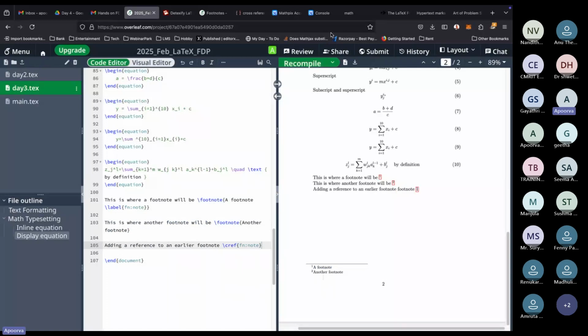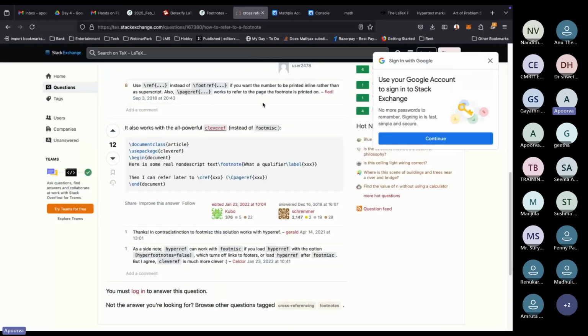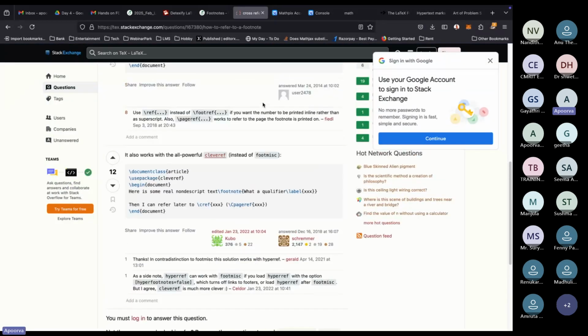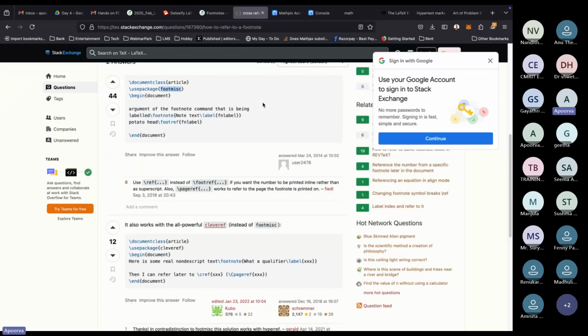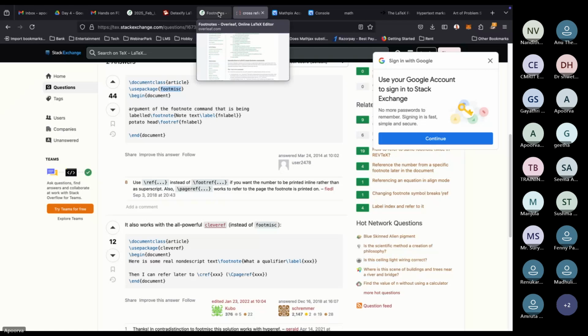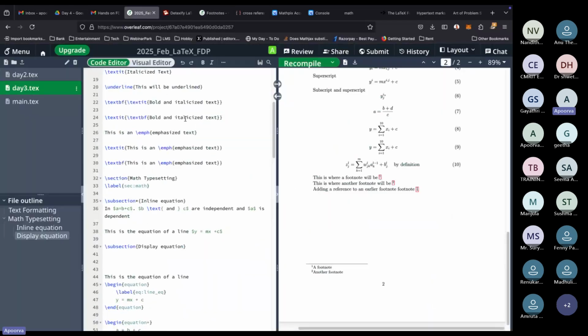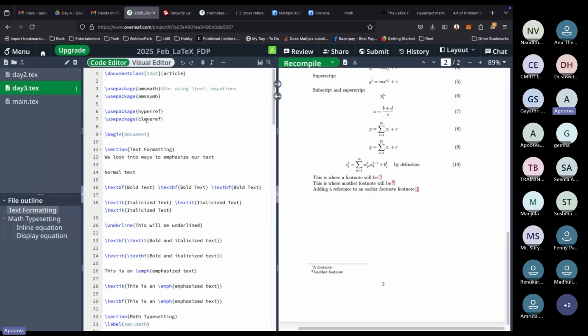However, you would want it to be a footnote, and not a reference. So let's use foot. Maybe we can use cleverref with one of the options, but let's see with foot miscellaneous.